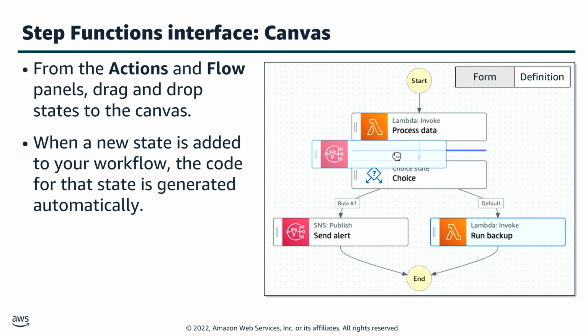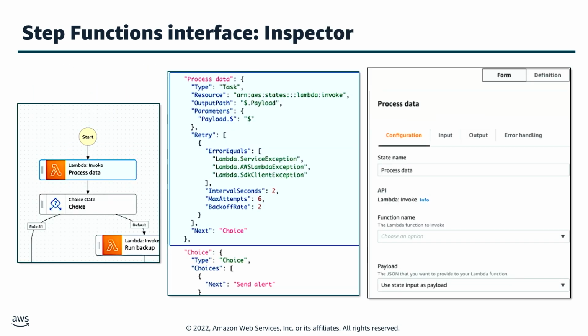The image in this slide shows the canvas of the Workflow Studio interface. Within the workflow, you can drag and drop states to move them to different places in the workflow. If your workflow is complex, you might not be able to view all of it in the canvas panel. Use the controls at the top of the canvas to zoom in or out. To view different parts of a workflow graph, you can drag the workflow graph in the canvas.